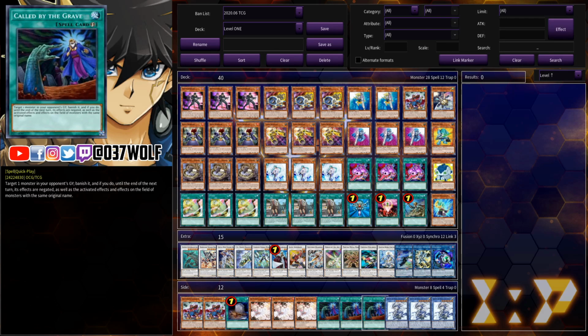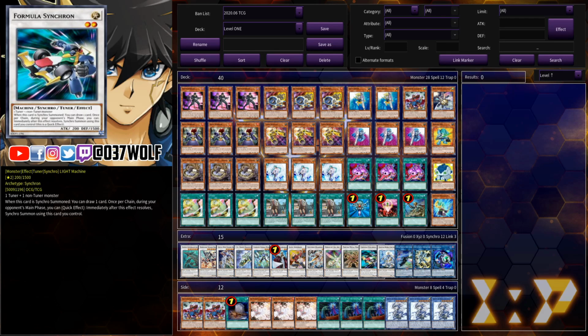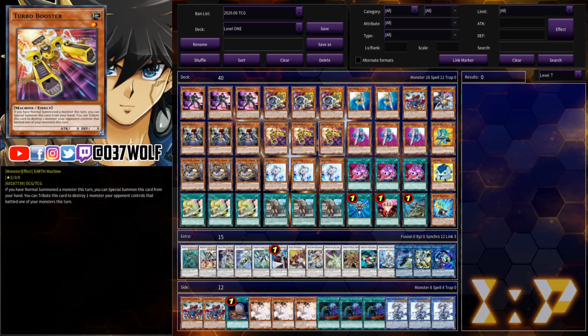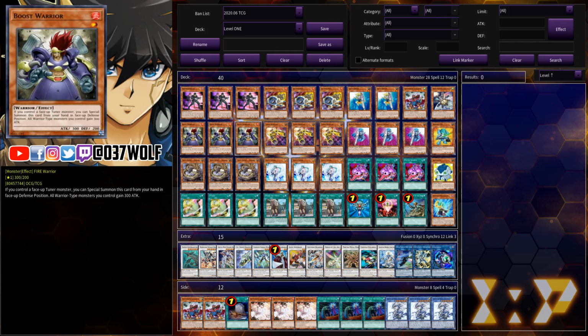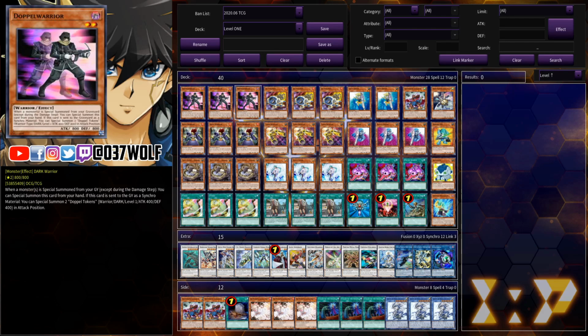yeah. A lot of times what I saw myself doing was making this guy with a formula, because sometimes you're in desperate mode and you just make the formula synchron because you need to draw something, and sometimes you draw into a 1 for 1 or either of these, and then you just make a Middle Marcher, and then that's how you trigger your doppel, and then that's how you get things going. So many times that's come up, and it's just insane.